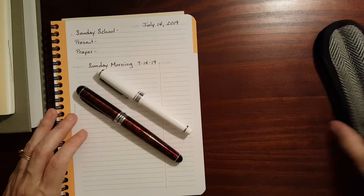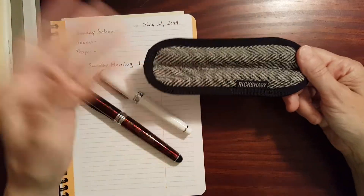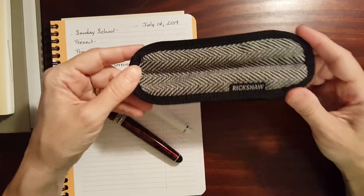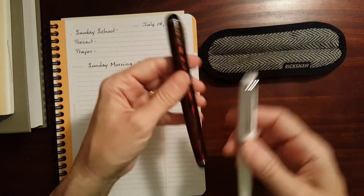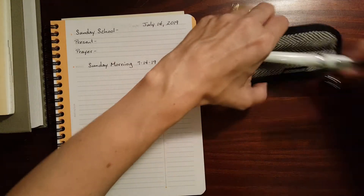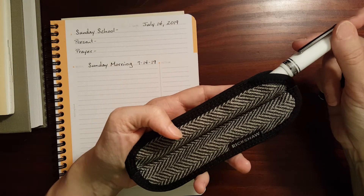One thing I've wanted to mention every day and keep forgetting to is my Duo pen sleeve. This is what I carry — my two pens that I carry to work every day. It's not always the same two pens; I switch them up. But I like to have two pens: one with a nice conservative black or blue ink, and then one with something a little more colorful for grading or whatever. In my journaling and note-taking, I'm switching between pens, and this little Duo pen sleeve works nicely as a pen rest. I'm a big fan of these Rickshaw pen sleeves — they're affordable, especially compared to leather pen sleeves, which tend to be a little more expensive.